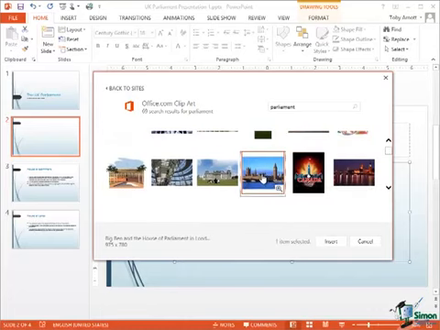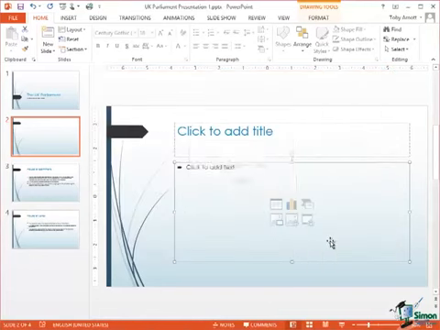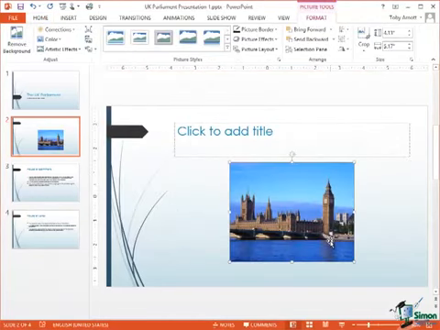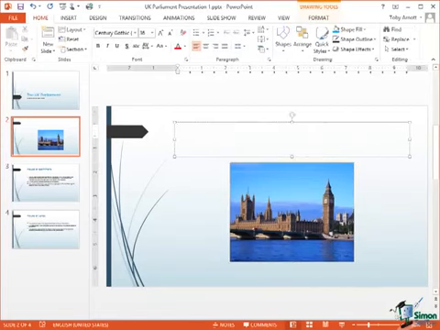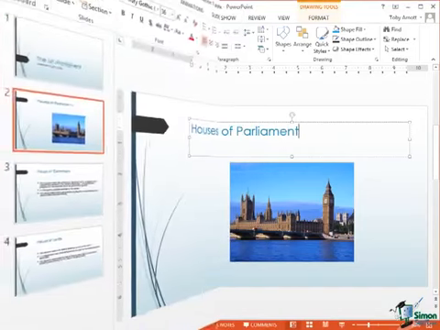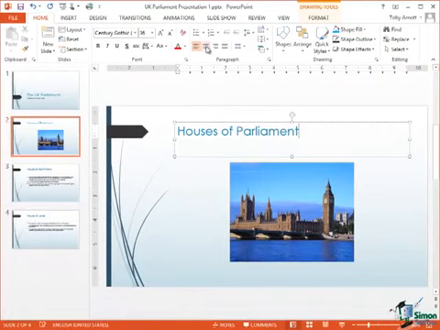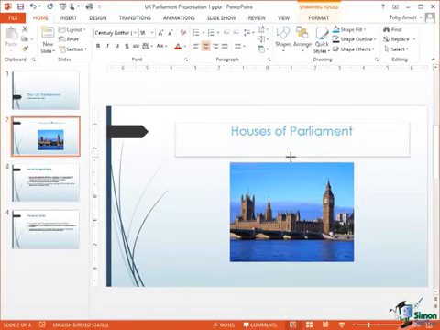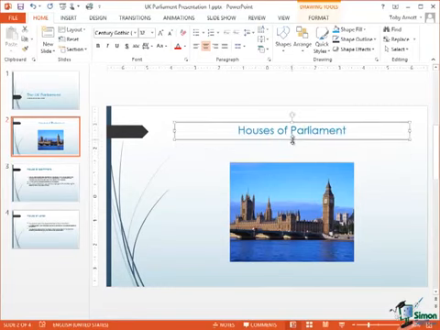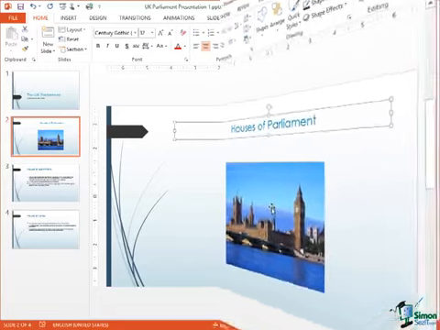All I need to do is to select it. I can either double click or I can click on insert, and that image is inserted into my slide. I could then, of course, for instance, just type in a heading for it. And then let me just center align that heading within its title box. I could actually make the title text box smaller on this particular slide. And that'll enable me to make the photograph itself bigger, which we'll come back to in just a moment.